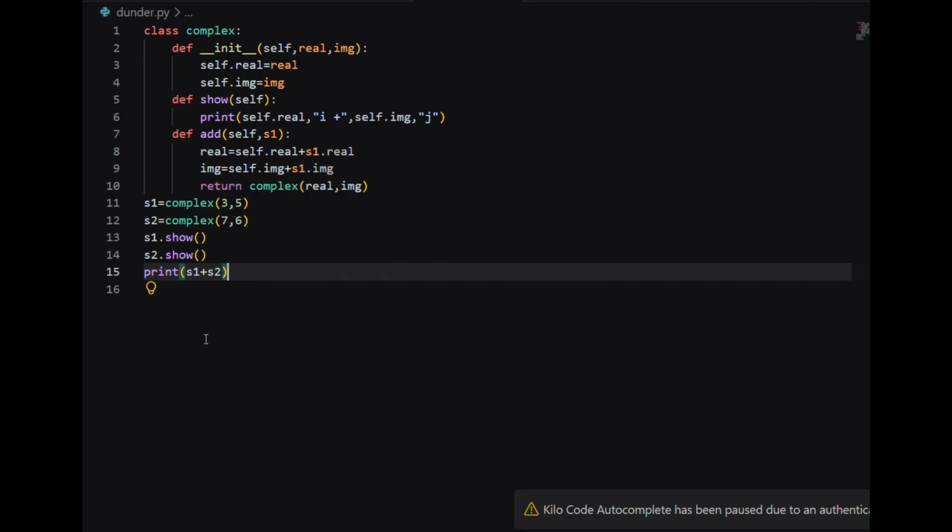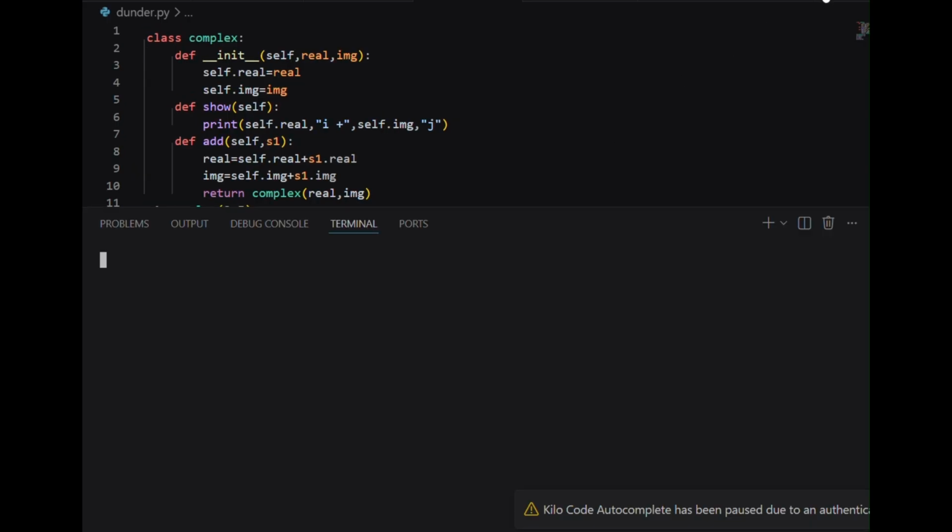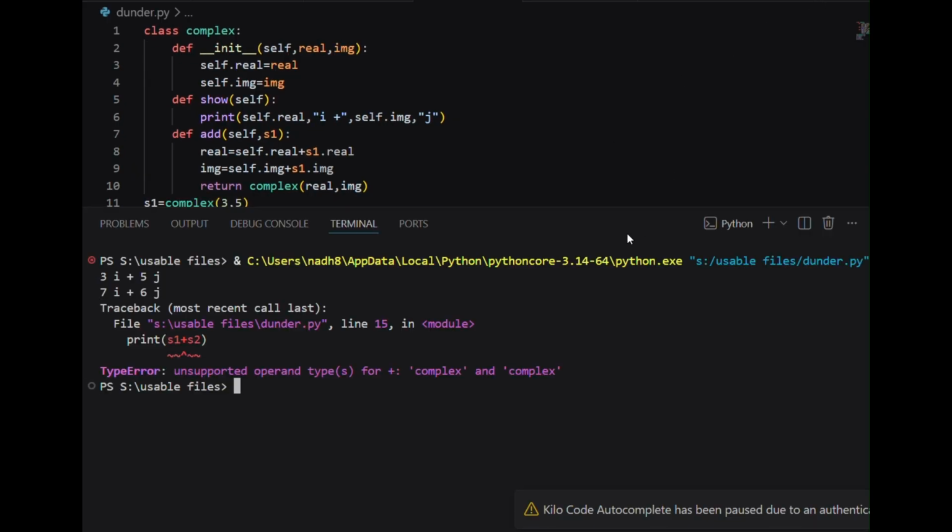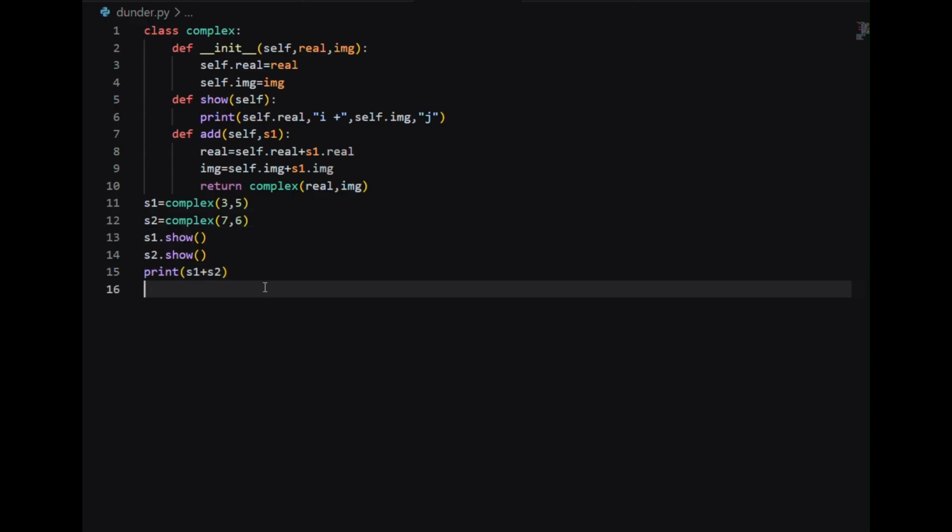Does it print something? It prints an error. See, we haven't defined the functionality of this plus operator. If you ask me how to do this, let's talk about the dunder concept right now.